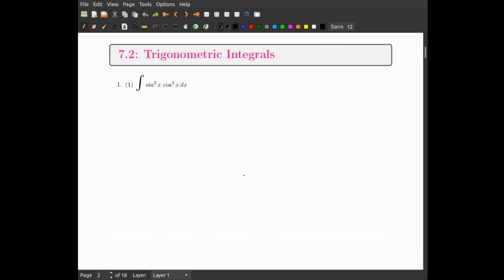Okay, so what do we do when we need to find the integration involving sine and cos and one of them has odd power? For this one, we split up that odd one and take one trig function out of it. So sine square x, that's the even one, do nothing. But from cos cube x, I will take out one cos x and write it with dx. Just one cos x, that's it.